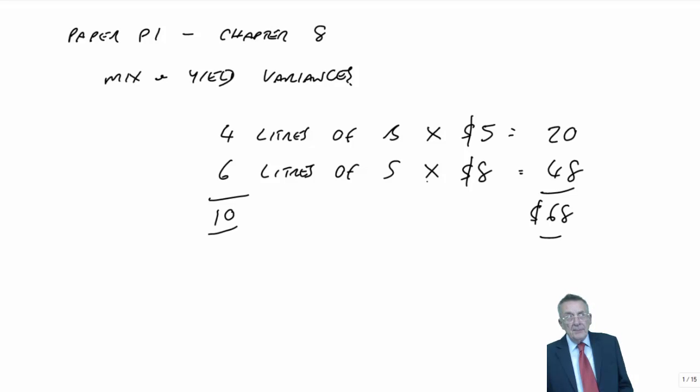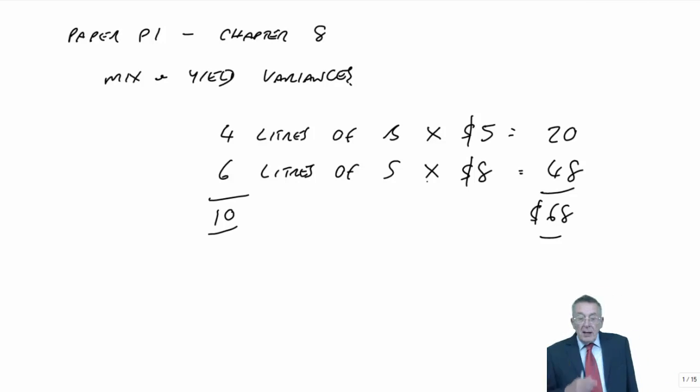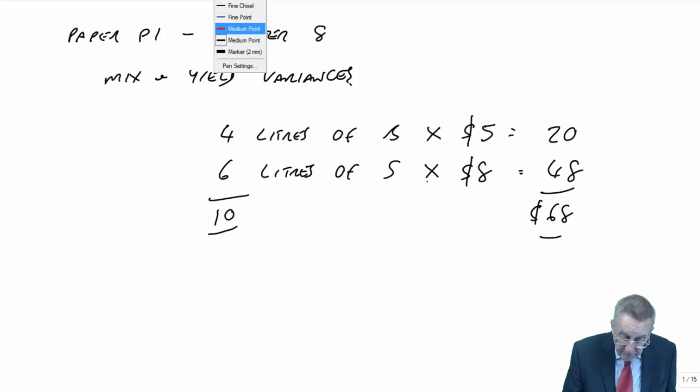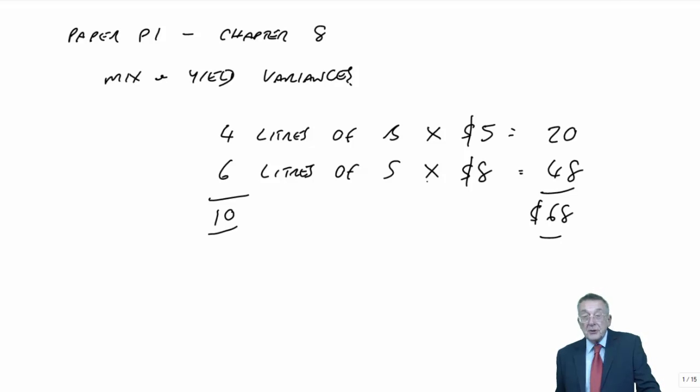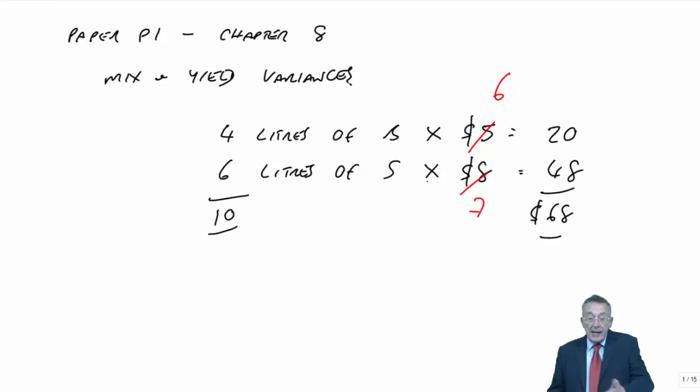What can go wrong? This is still variances, so we're still looking at did we spend more, did we spend less, that sort of thing. Three things could go wrong. One thing that could go wrong, very obviously, is that although we thought banana was going to cost $5 and strawberry $8, maybe banana we end up paying 6, maybe strawberry we end up paying 7. So there'll be a variance. And you'll see when we come to calculate it, we'll do normal expenditure variance. Maybe we spent too much, too little, no problem.